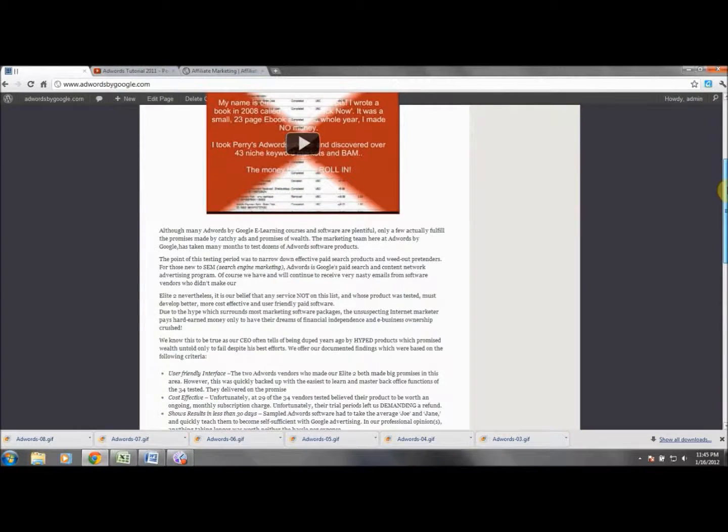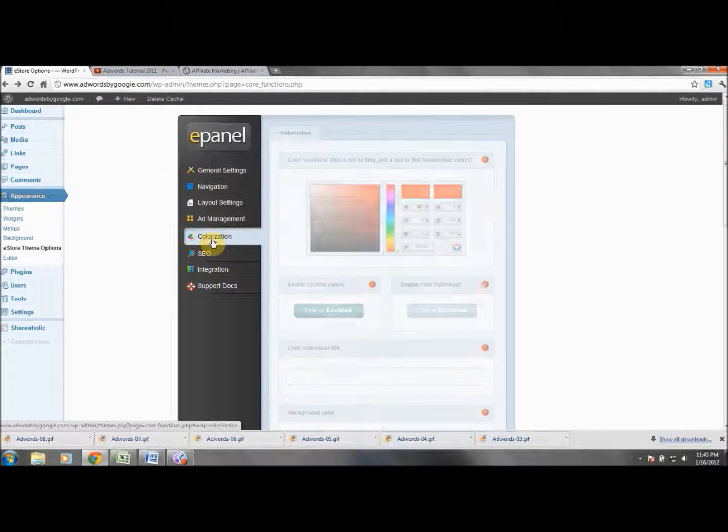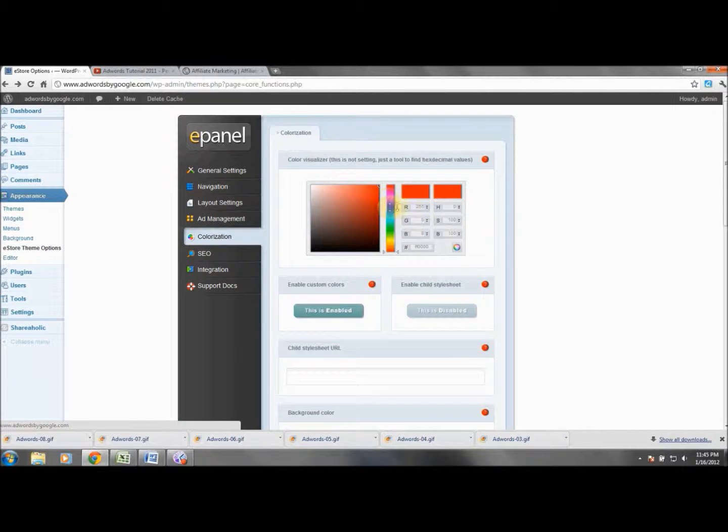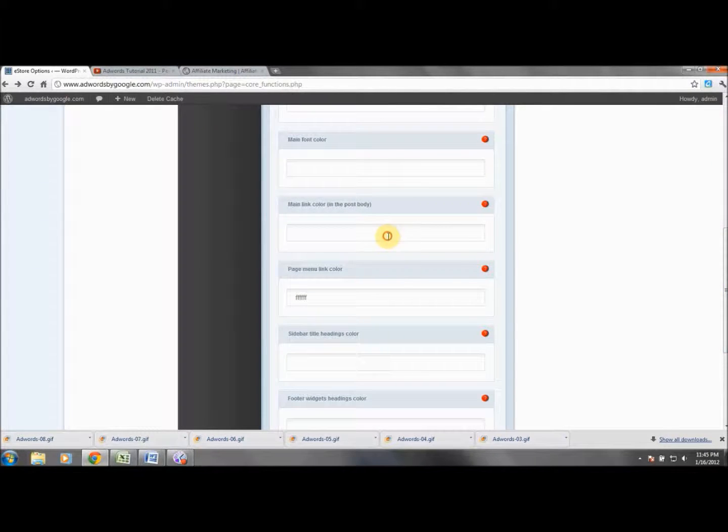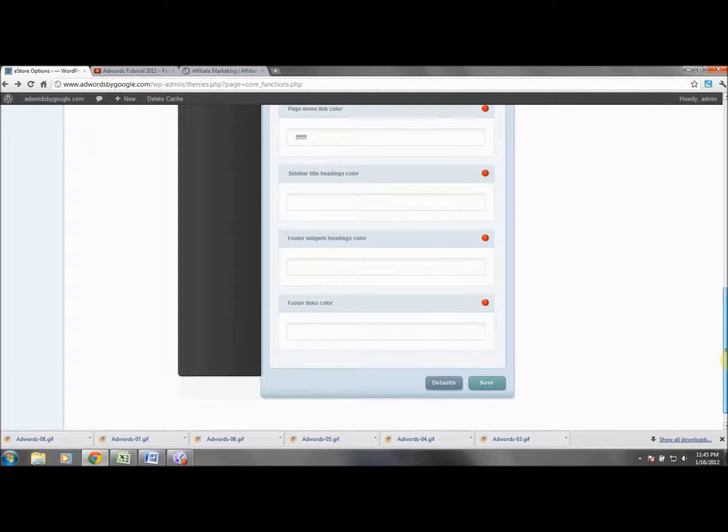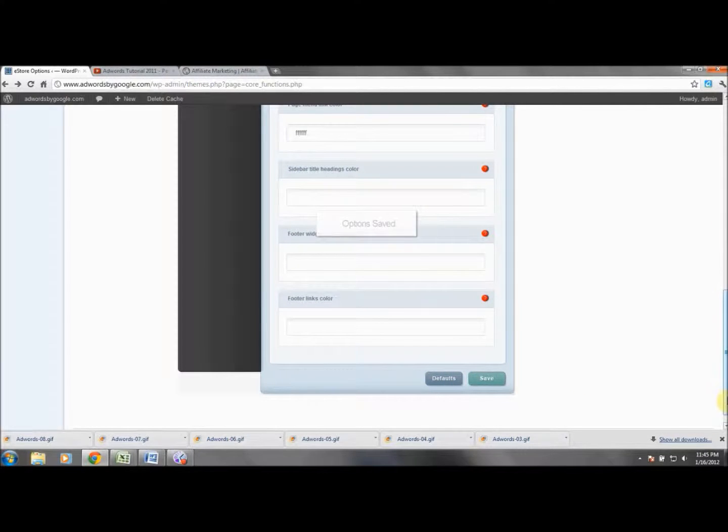So there we showed you how to manually change it just in case you were in some kind of rush. However, the internal link color in your page can actually be set right here. Again, you want to left drag this down to blue, because people know what blue links are, and we'll stay with that blue link color, and we'll copy, and we'll go down to main link color and post body. We'll paste that, and then that will be an ongoing thing, folks.